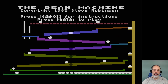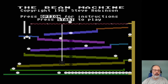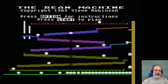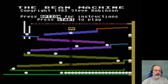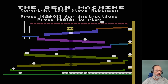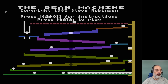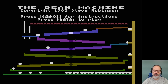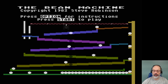Loaded up one here called The Bean Machine. I feel like I've seen this before. I guess I should check and see if I did a video on this. I don't think so. No. Which makes me think to check my playlist. Yes, I'm at 489 Atari 8-bit gameplay videos at the moment. 11 to 500. Interesting. I should maybe commemorate that somehow. Maybe not. I don't know.